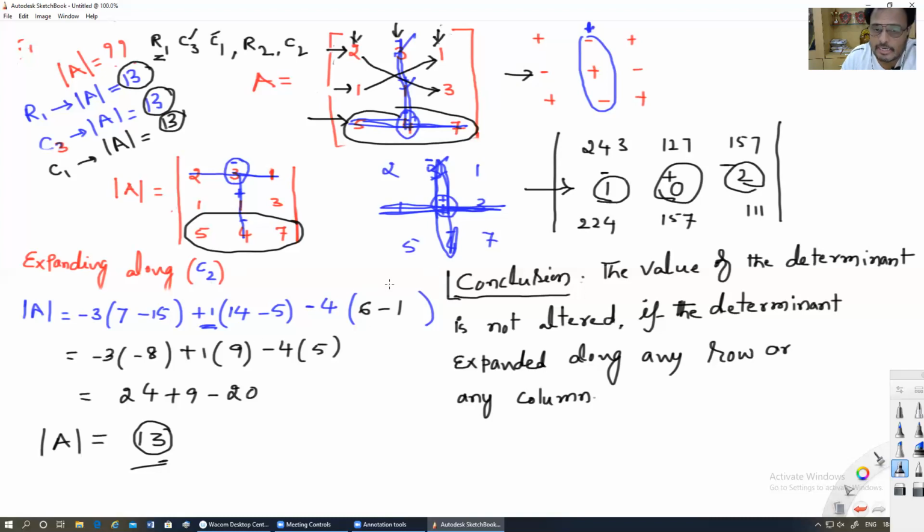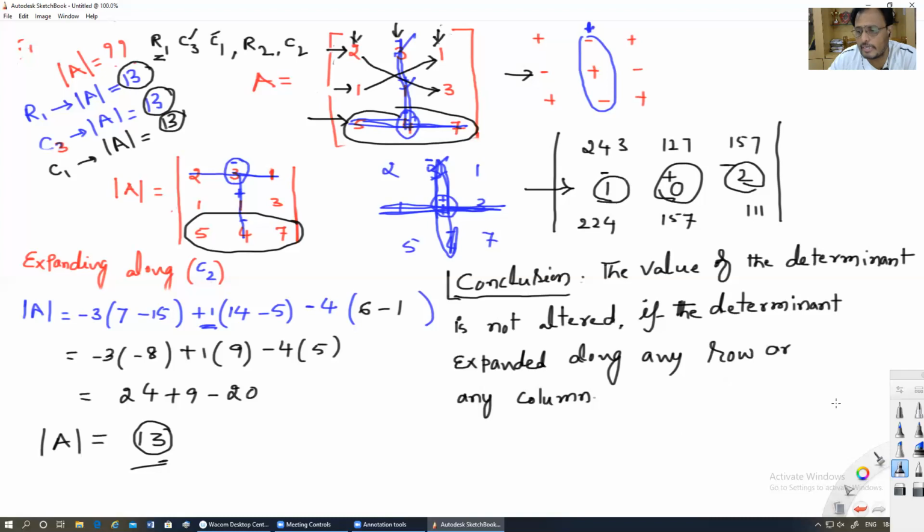So if you know this idea, if the determinant is expanded using any row or any column, the value remains the same. Then always easily choose such a row in which the elements are small numbers, or in which some of the elements are 0. Multiplication with 0 and multiplication with 1 is always easy, and even multiplication with single digit numbers is easy. That's the reason this theorem is most important. You can expand it using any row and any column.